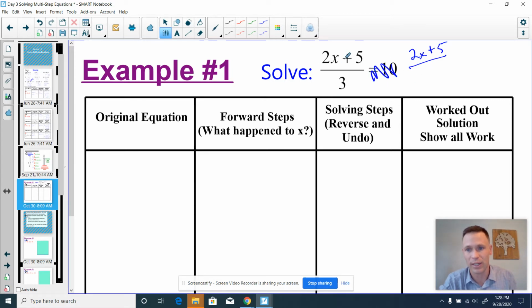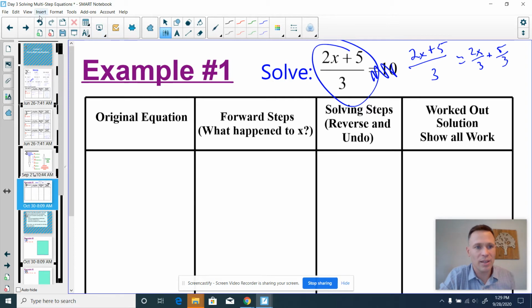I'm just talking about this part right now. When it's divided by 3 like that, that is just a shorthand way of writing 2 separate division problems, because what we really have is 2x divided by 3 plus 5 divided by 3. So if you were to say that your first step should be to subtract 5, that's wrong, because it's not really 5, it's 5 divided by 3, okay? And you can't undo the multiplication of 2x by dividing by 2, because it's not really 2, it's 2/3, okay?